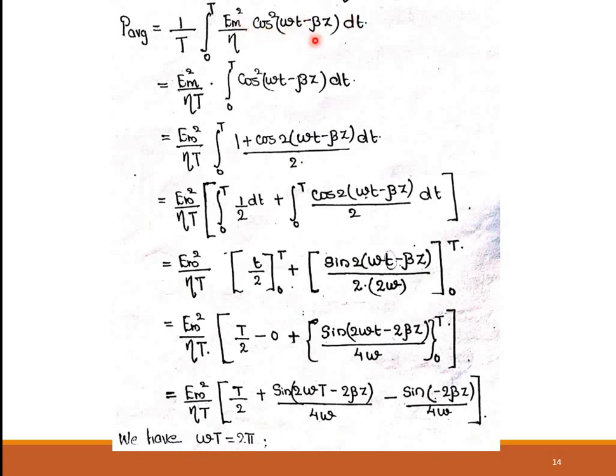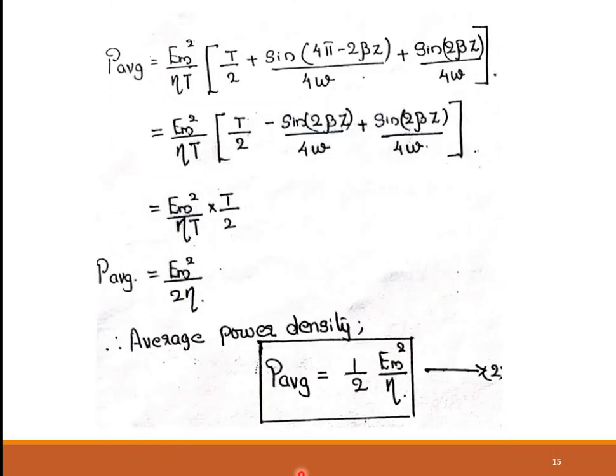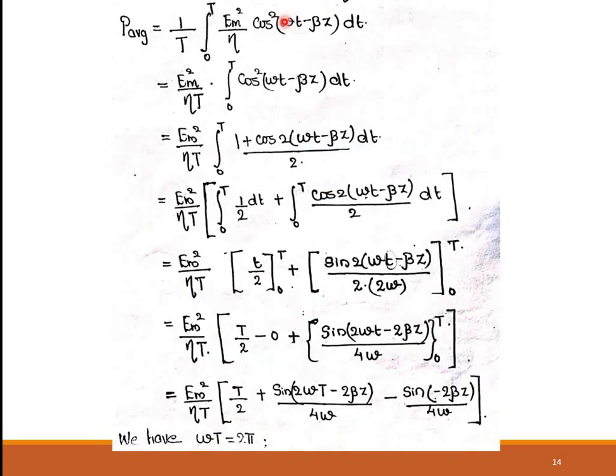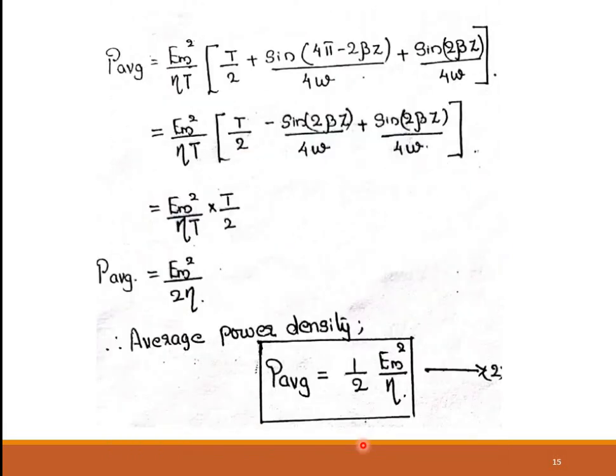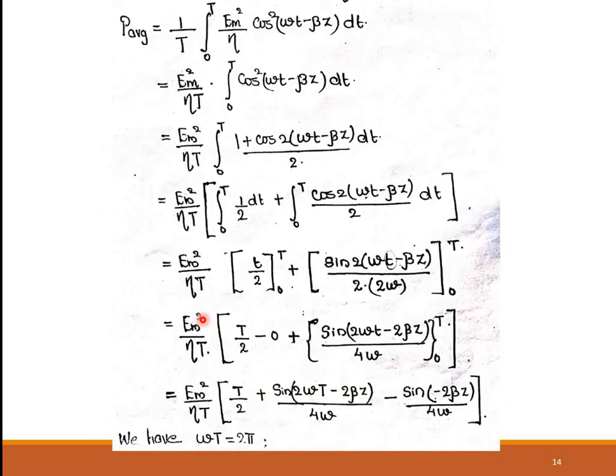So cos square theta is written as 1 plus cos 2 theta by 2, and then you integrate and simplify. Finally, you're left with E0 square by 2. Please go through this derivation; I've fully solved it. This is the case for cos square. Even if it is sine square omega t minus beta z, the only difference is that this becomes 1 minus cos 2 omega t minus beta z, so this becomes minus. But when you simplify, you will still get this expression. I want you to try the sine square on your own. Cos square is given. What is the only change?